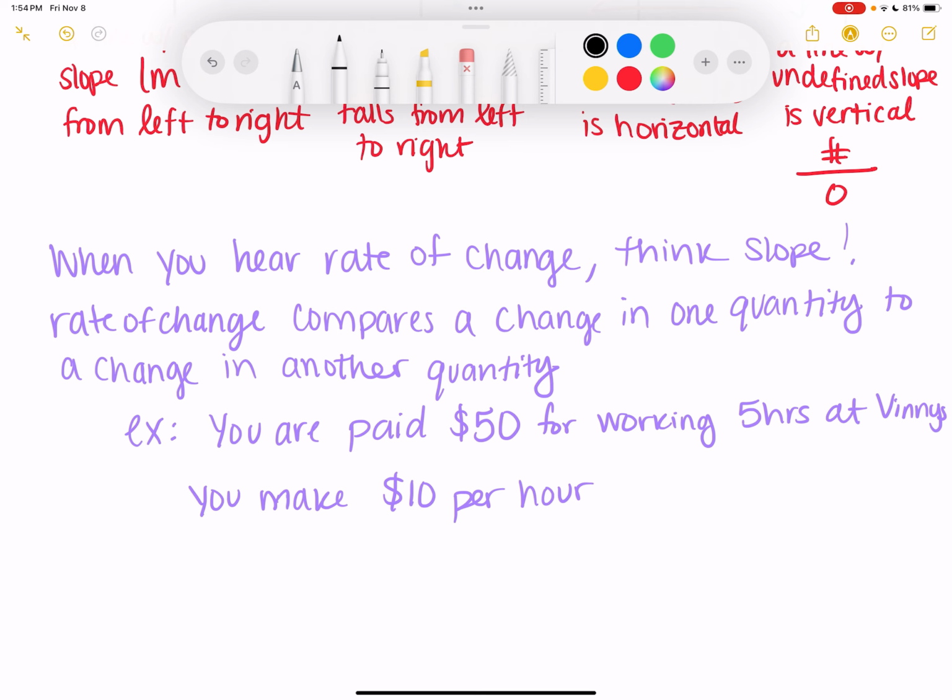So the way that we find this though is $50 in 5 hours. Okay? So now notice this is a ratio that looks like our slope equation. 50 divided by 5 is 10. So $10 per hour. Okay? So these will be like short little word problem type things like this that you're finding. Sometimes they might give you a table and we have to do it that way also. It just depends.